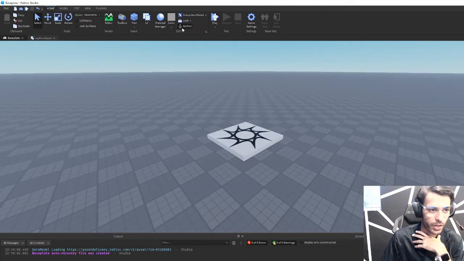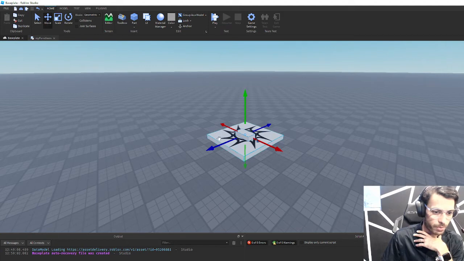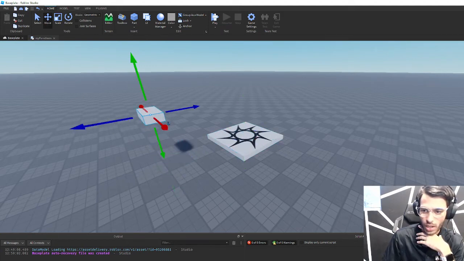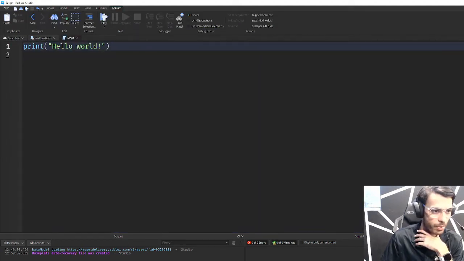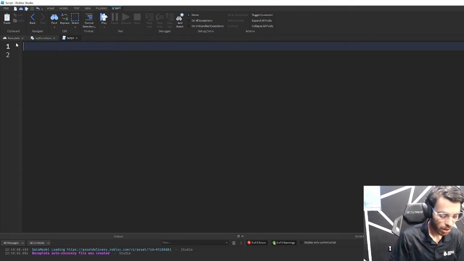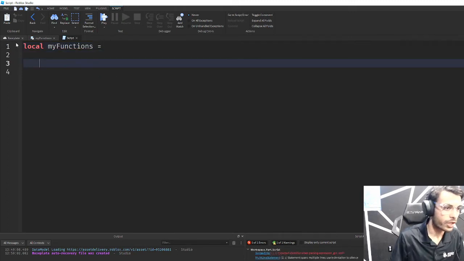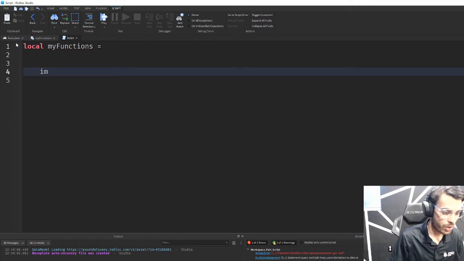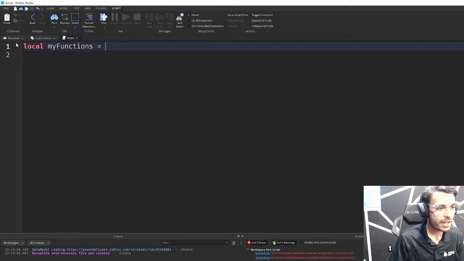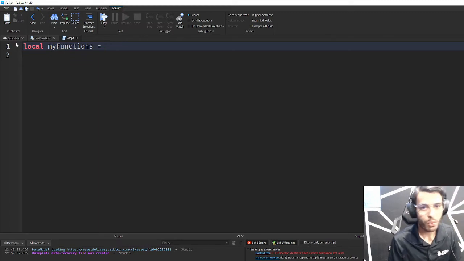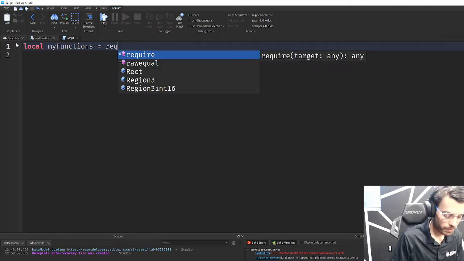So if I create a part that is right here, go ahead and move this part up, and I create a script inside of this part, I can now go local my functions, and just like how in other languages like Python you would do imports, from Flask for example, you would do the same thing here, except for import, the keyword is going to be require.